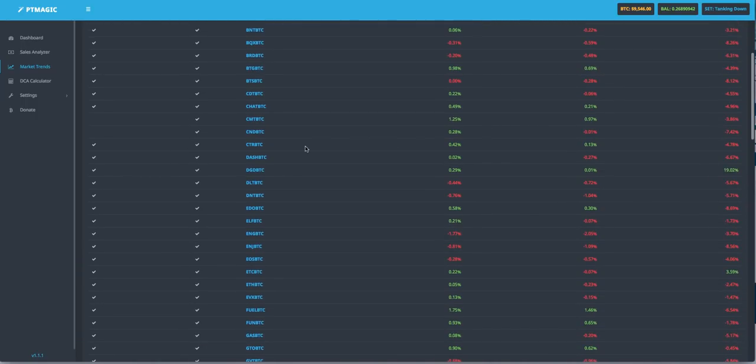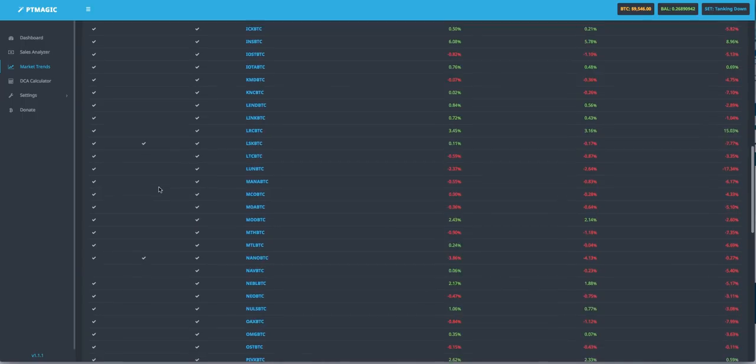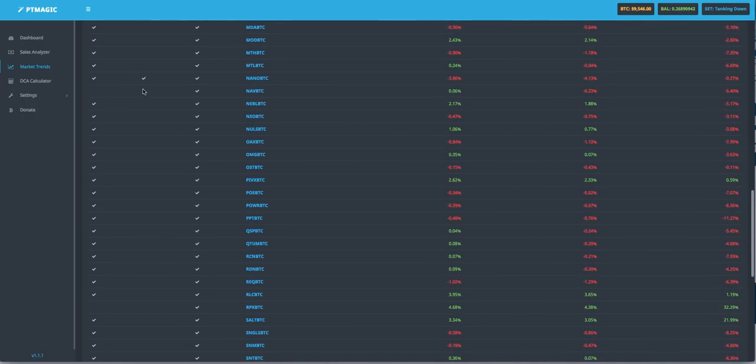Now, what's also cool is that if you enable pump and dump protection for PTMagic, it'll show you, I believe in this middle column, if the coin is in sell only mode because it invoked pump and dump protection. So sometimes, I don't think I have any today, but sometimes you'll see some coins in here. It'll have a check mark just like that with a little triangle next to it. And then you hover over that triangle, you'll see pump protection. So for example, Neo was up like crazy yesterday and the day before. It was up like 20 and 30%. It was in sell only mode automatically because it invoked pump and dump protection.